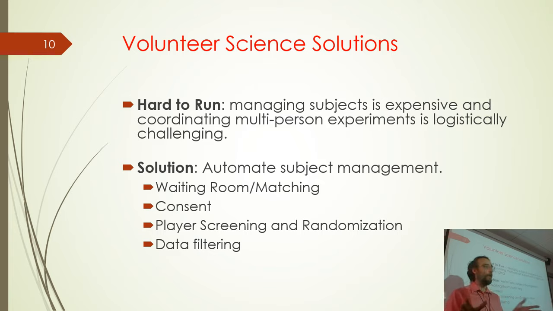If you're doing multi-person studies, something that people almost never think about until the very end is how do you actually get 5 people to go from sitting on a website to being in the same experiment together? That's what a waiting room does, and that's what the waiting room in volunteer science offers. It's just one of those things that you never think about until you're actually there. I've seen a lot of people build a multi-person study and then say, wait a second, how are we actually getting a bunch of people to do the same thing at once? So all of that is automated on volunteer science.